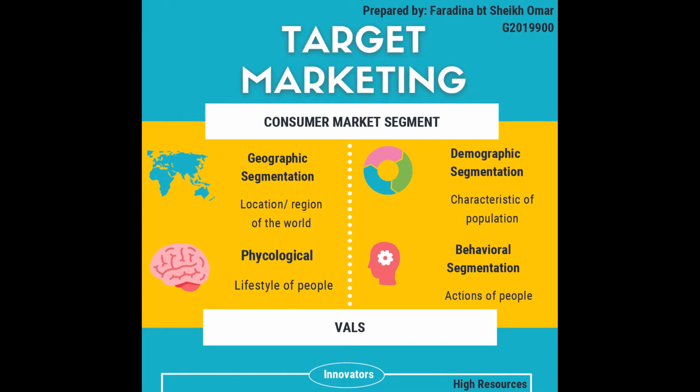The next one is behavioral segmentation. Behavior is basically the actions of people, usually related to usage rate and benefit sought. Usage rate is basically how much customers use the product and how frequently they purchase. Many companies track the usage of their customers, for example airline companies, Watsons, and loyalty cards, tracking how much customers have purchased, so that they know which customers use the product a lot and which customers just use the product occasionally. By knowing these things, they can treat them differently in marketing and promotions.